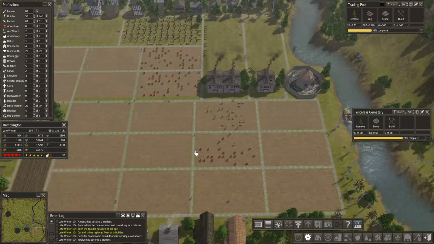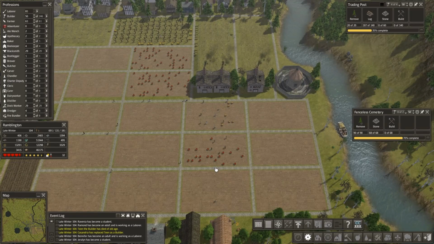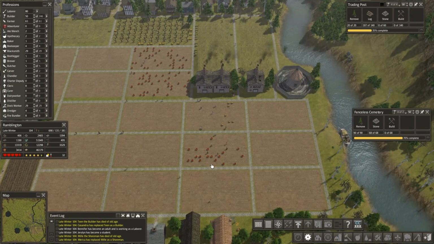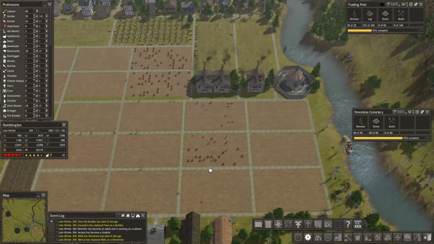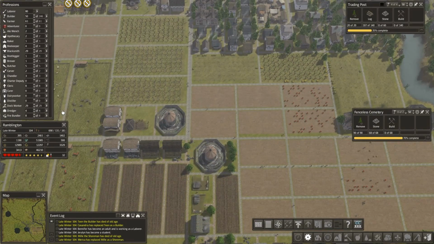Now we're still in late winter. We are coming in droves to pick all this stuff up, so queuing them up did do some good. We'll make sure to take care of all these guys first. Remember, all the farmers are now laborers too, so really we've got 140 laborers right now.